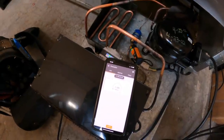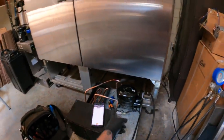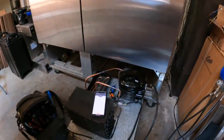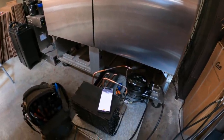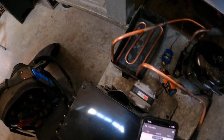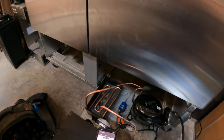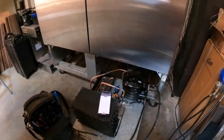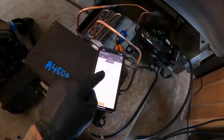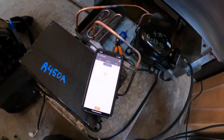Micron, so where we at? 1180, coming down the mountain, heading in the right direction, and that's reading off the liquid line filter dryer. We got new compressor, new condensate loop, new condenser fan motor, new filter dryer. We back blew, I didn't video it, but I back blew the cap tube so it's not plugged. And we're coming down here, and I'm going to recharge it with 450 alpha. Under 1,000 microns and dropping. We'll let her keep ripping.